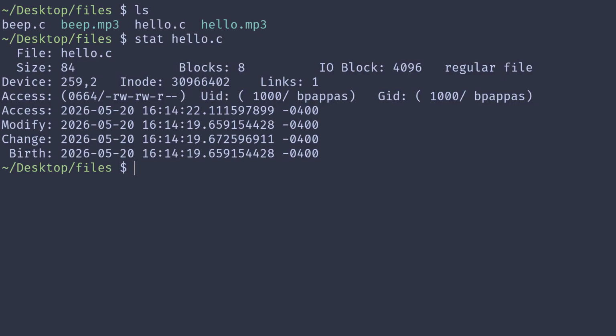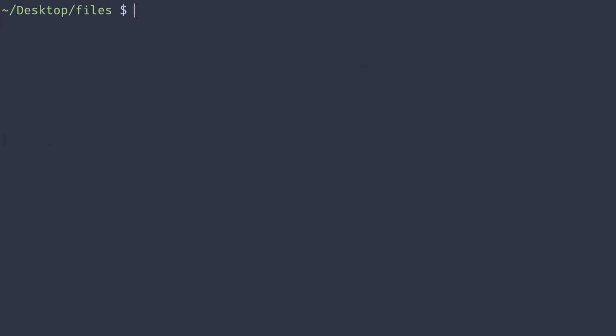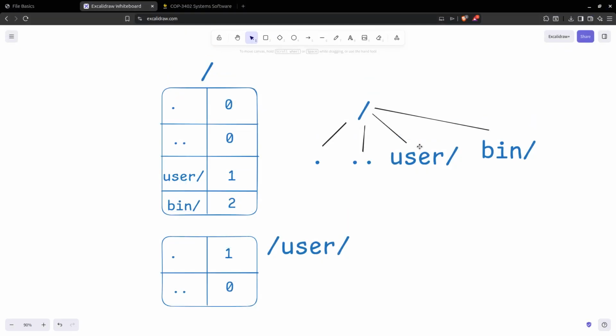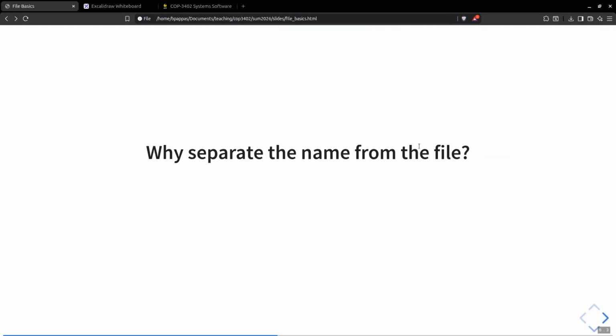Is there a way to change this information? Yes, there is. You can change this information without actually modifying the file. You can tamper with these timestamps. And there's actually a name for that in the security realm. It's called time stomping when you're modifying the timestamps like that. Okay, hopefully that was a good answer. I went on a bit of a tangent, but that was actually very useful, I think.